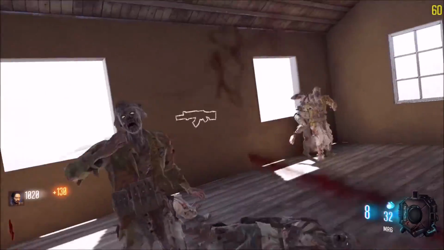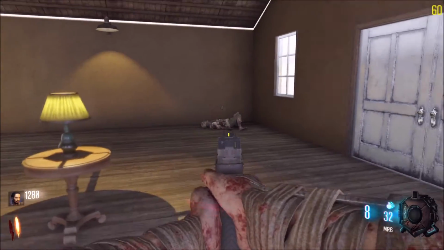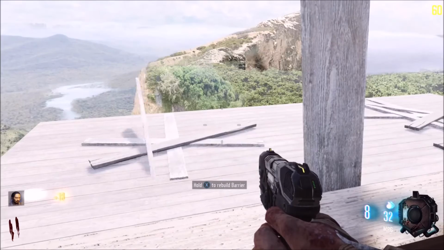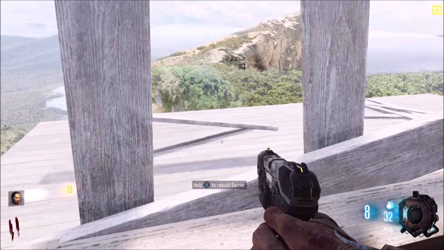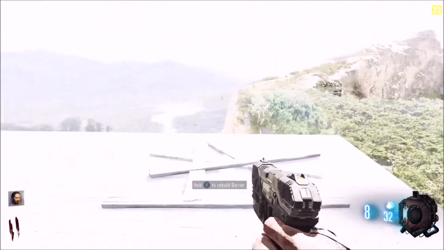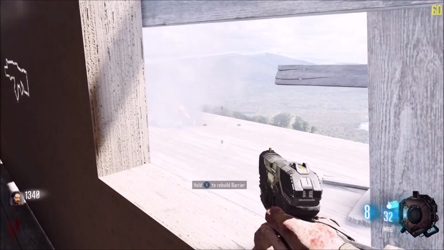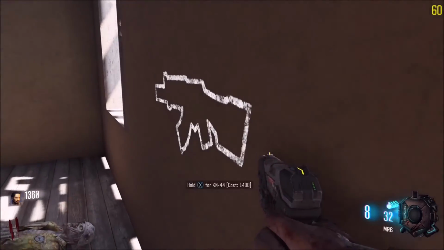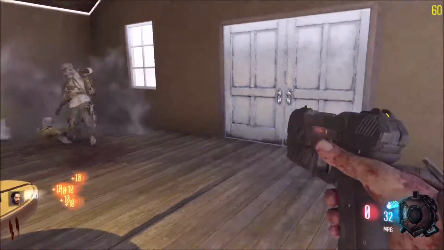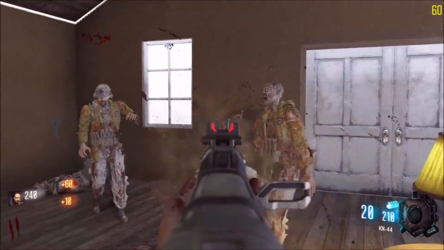So you can see the zombies coming out of the barricades, lovely, and it also came out of the floor just then. So I'm just going to rebuild the barrier. If you can't rebuild the barrier, then look at the positioning of it. If there's any clips in the way, any models in the way, anything like that, that's typically what will be affecting it. Get enough money just to buy the KN. There we go. I'm sure the wall buy is working as well.